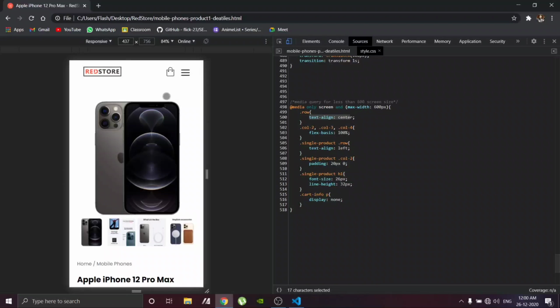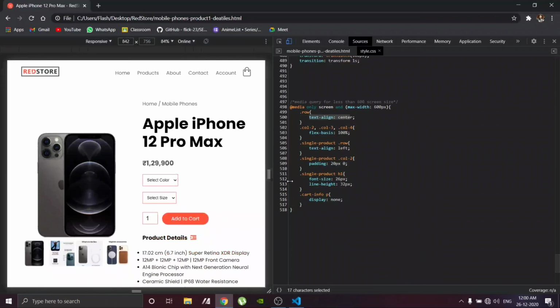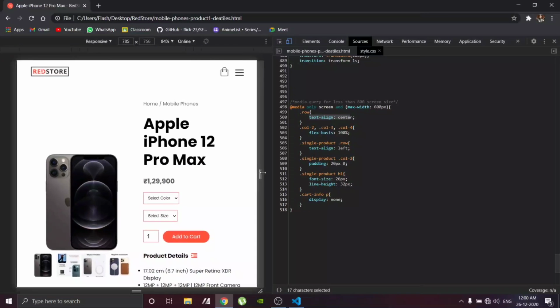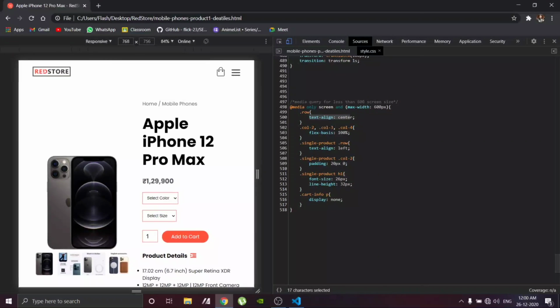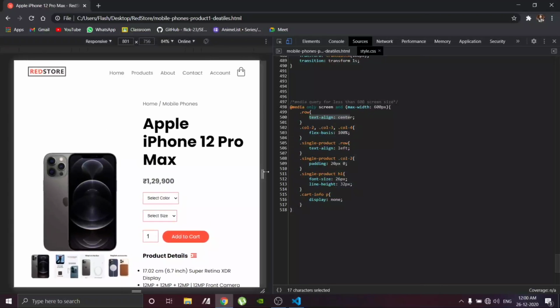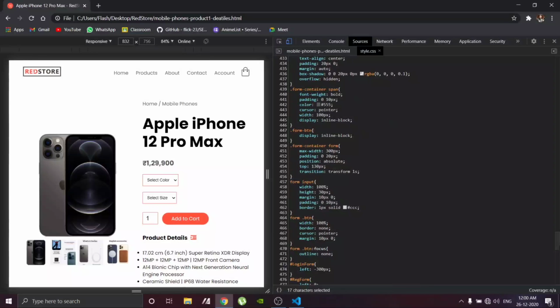Now let's talk about the menu. Here, the header consists of the logo of the store and home, products, about, contact, account, and this cart. And here we can see when the screen size decreases, it collapses into a single drop down menu. So this is also achieved by this media query.